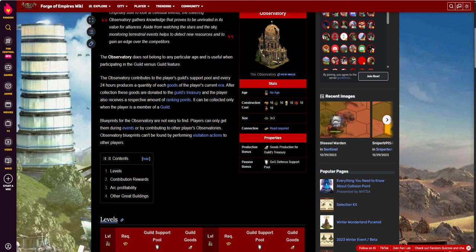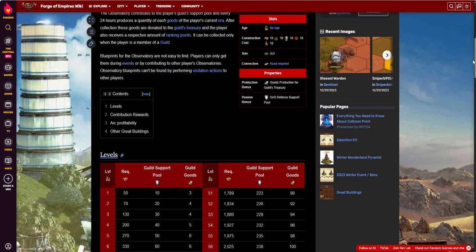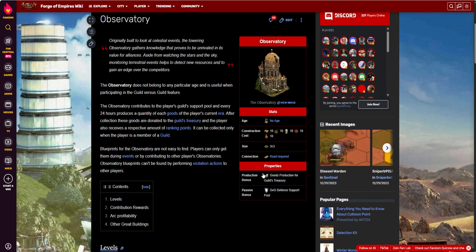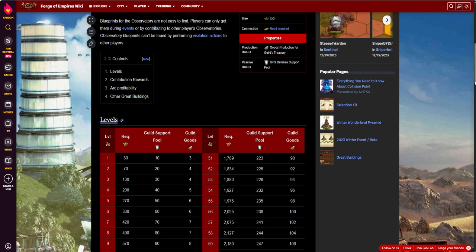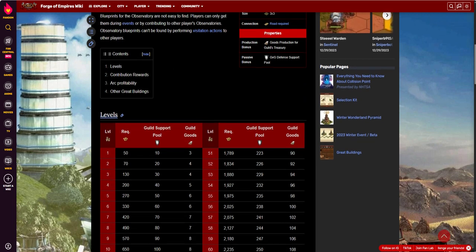Its production, though, is very unique, especially in these early eras, where this isn't about your gain, it's about your guild's gain. So with that, the production bonus is goods production for the guild treasury, which is used to do guild things like unlocking. And in the old days, it used to be used in some of the early days of guild versus guild, which predates guild battleground. You used to use a lot of guild treasury stuff to acquire sectors and all that. You still use it for other stuff, too, at the guild level. But the passive bonus is GVG defense support pool, which is actually used to help with the rankings for the guilds. I don't know how much that's used anymore, if it really matters anymore, I'm not sure. But that's what that was.